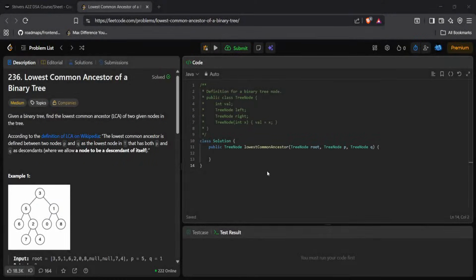We'll try to solve in both ways. I hope I have solved in both ways. No, only a single way. Okay, we'll try to do it. First, we need a path, right? So for path, I will take void path DFS. In path, I need a tree node root, comma, a tree node to find, which means I need a target, right?